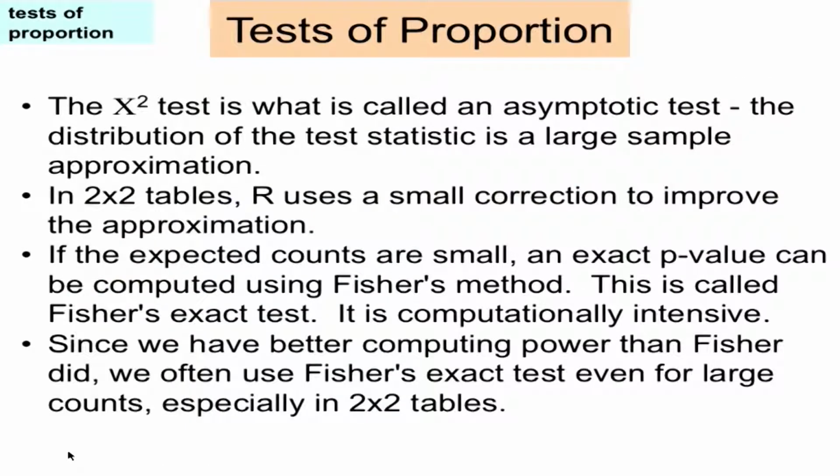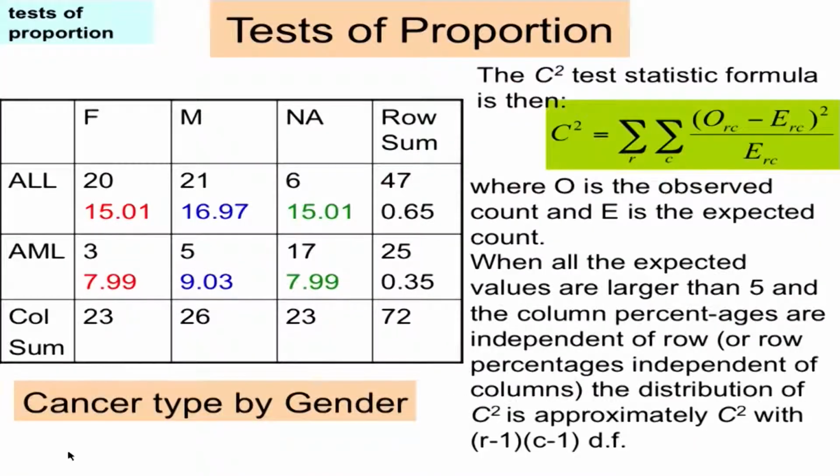Now, which one is it? Well, the statistic itself is made up of these little components, right? So the biggest of these components is the one that's making this thing big. Maybe there's two big components, but certainly the biggest one is going to be making this big. And it turns out that in this table, not surprisingly, it's the AML with gender not known.